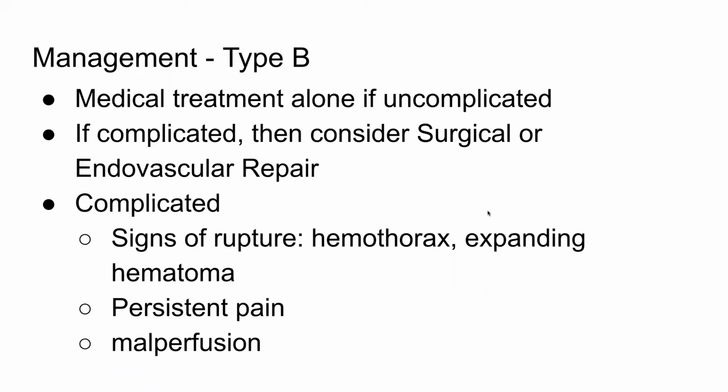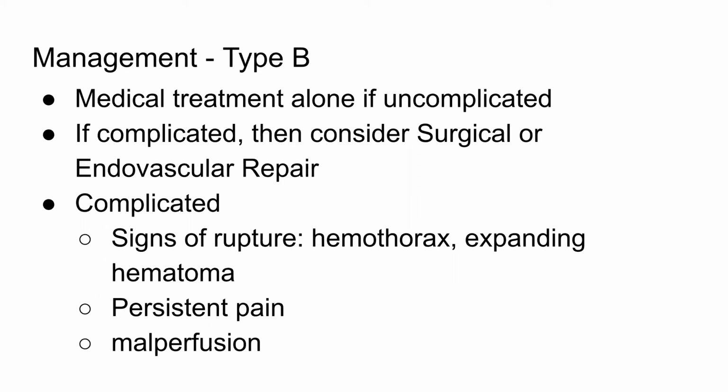Type B aortic dissection is treated medically unless the patient develops a complication. Okay, and what is a complication? It means that the patient is developing signs of rupture. And that's by serial CT scan. So if you did the first CT scan, the patient has aortic dissection, and then you follow it 2 days later and you found that this thing is expanding, that would be an indication for intervention.